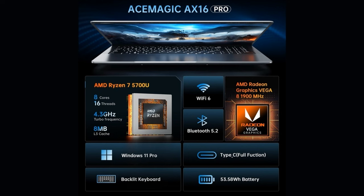This offers 16 gigabytes of DDR4 RAM, along with a 512 gigabyte NVMe M2 SSD installed within running Windows 11. So definitely looks like an interesting setup. We're going to unbox this, take a look at the layout and design, see what this offers us, and then do a full performance test on here to see where this pans out in terms of gaming performance. Let's dive into it and get started.